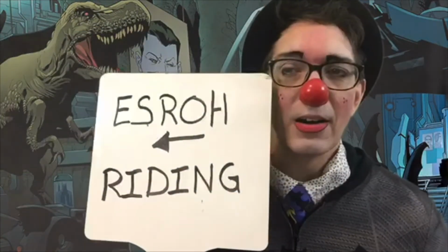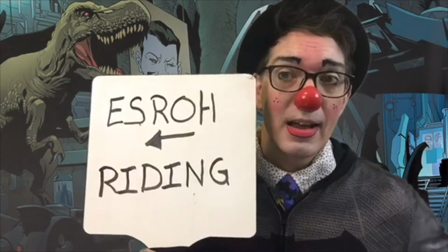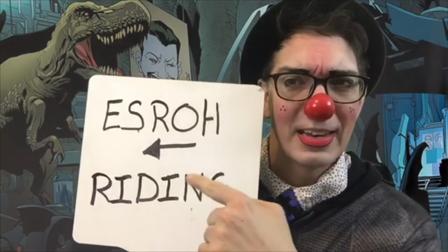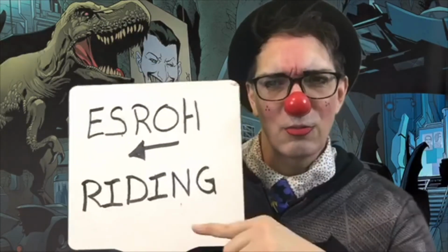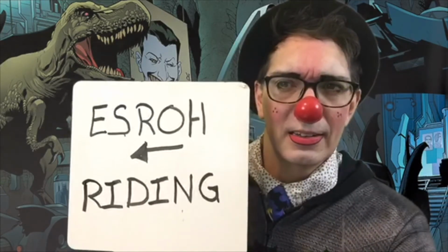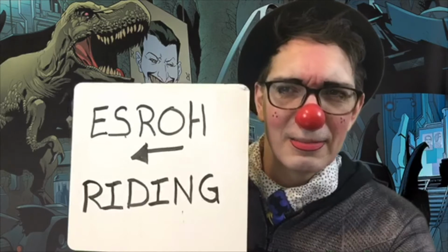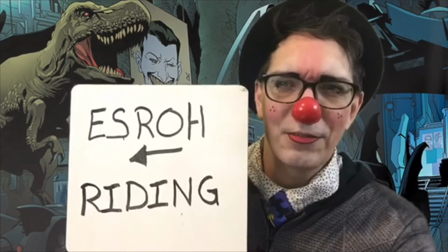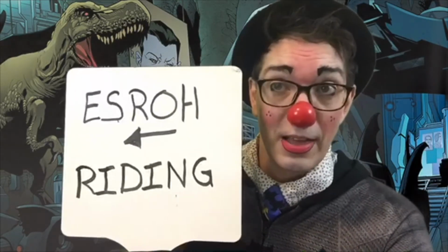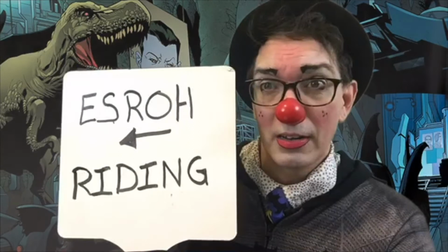Okay, we're back. Here we are with puzzle number two. All right, let's see if you can figure this out, detectives. Got a word up there. It doesn't make a lot of sense. There's an arrow pointing that way and a word written down here. Let's see. Can't figure this one out. All right, so for everybody there, let's put some time on the board and we'll start figuring this out on our own.